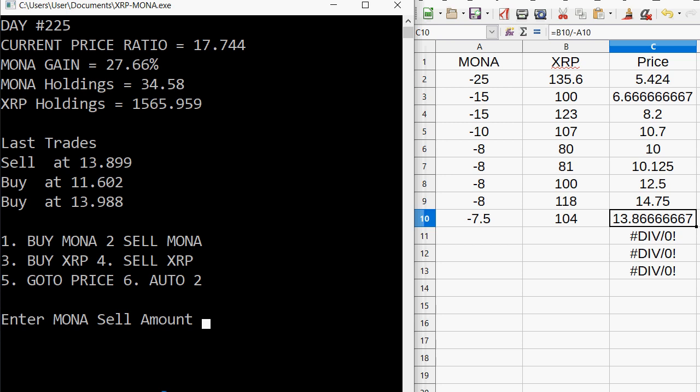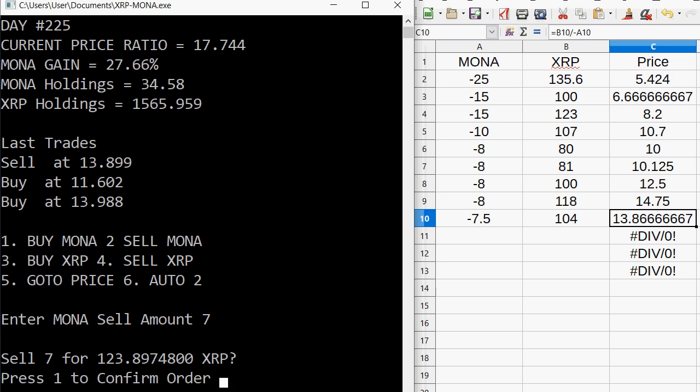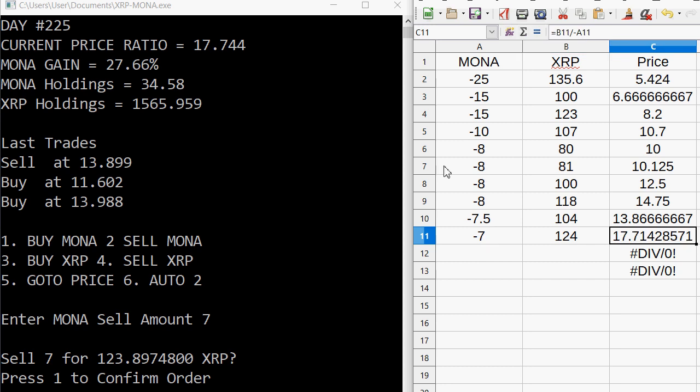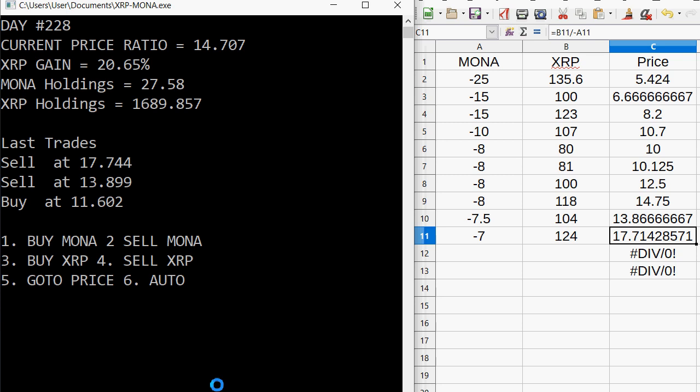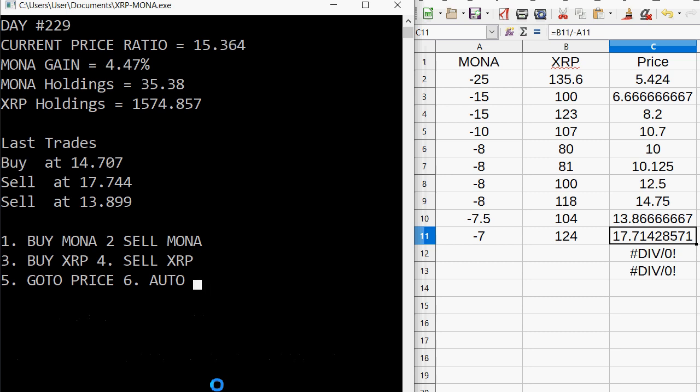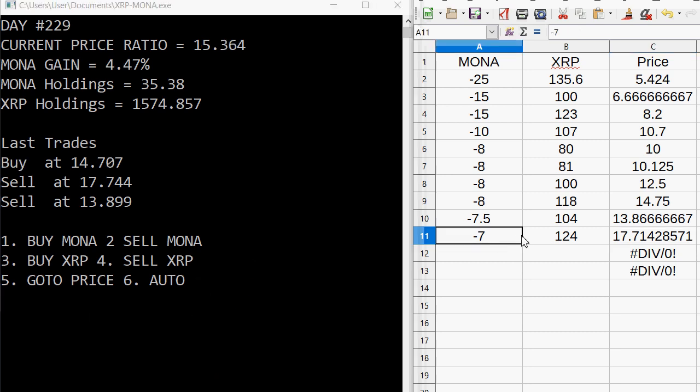Do I want to plant maybe 2 this time? I own 35 or 34.5. If I go 7 and 6, that's way too many. So if I just maybe sell 7 and just do 1 maybe for 124. And now Ripple gains 20, so I can pretty much get that buyback completed. We'll go 115, so gain 9 Ripple, gain like 0.8 on the Mona side. And this trade is done.